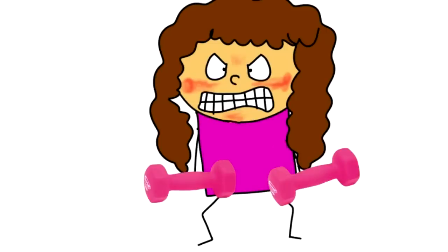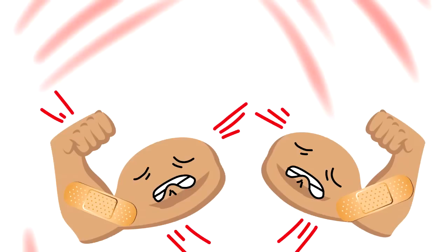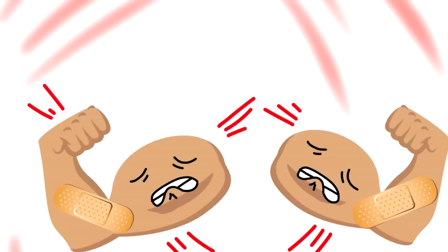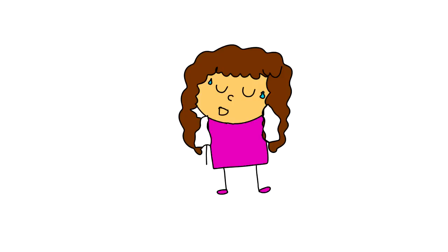Now, once you stop exercising, once you stop that workout routine, once you put down those little 8-pound dumbbells and you wipe off that sweat, that's when your muscles start growing. They aren't growing in the gym as you pump weights. They're actually getting pretty beat up. Your body is basically saying, wow, you beat us up quite well. So now we're going to prepare for the next time you want to put that type of stress back on us.